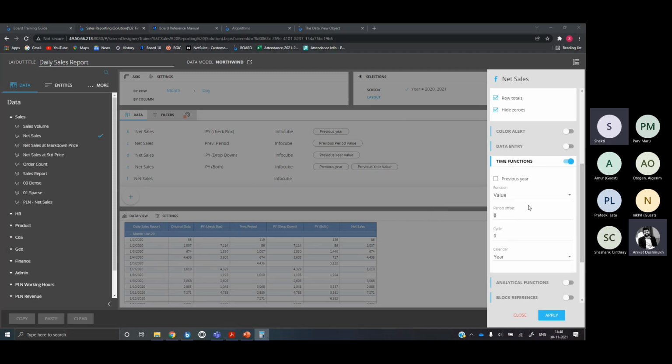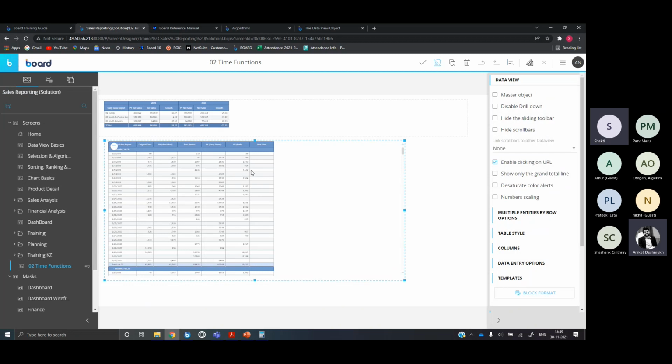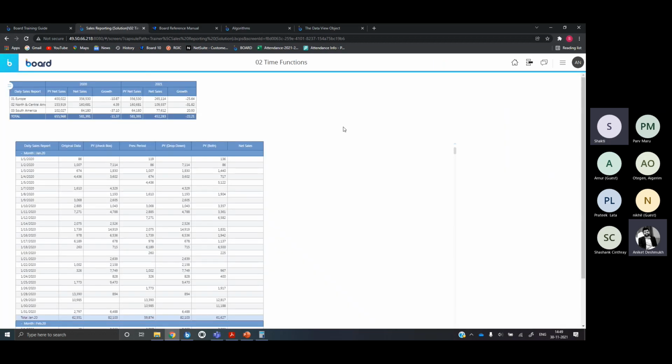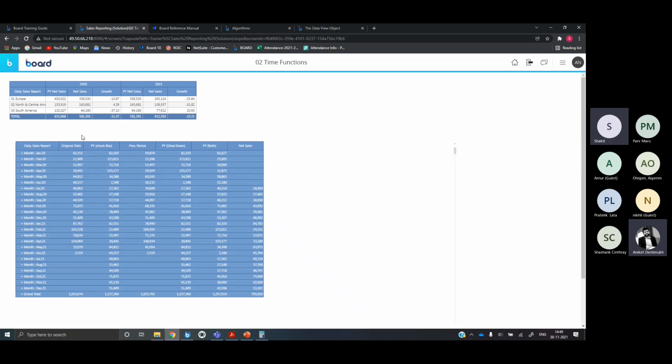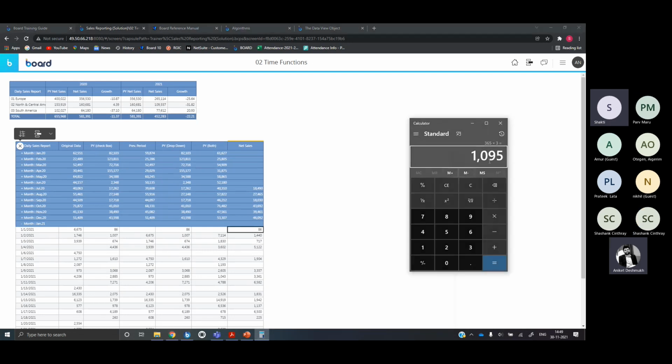So 1095, I will do a period offset of minus 1095 and apply. So it should show me the data of previous 3 years or last 3 years in the back. So ideally, the data I am seeing at 1st January 2021, which is 86, should be equal to 1st January 2018, more or less. Obviously, in case it doesn't have a leap year, because I have not done a very accurate offset here.